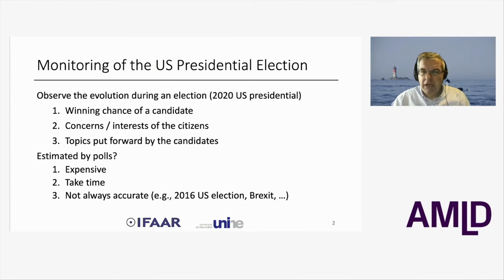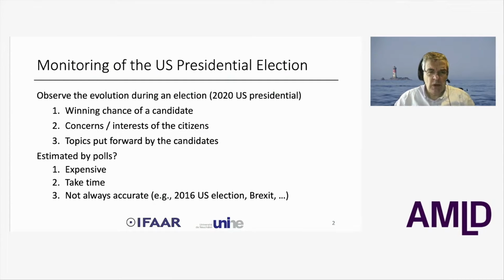So monitoring the US election means, first, of course, there are two candidates, and what you want to know is what could be the winning chance of each candidate. The second part, more interesting for the candidate and the political scientist, is to know the main interest of the citizen. And the third one is what are the topics the candidates are talking about.